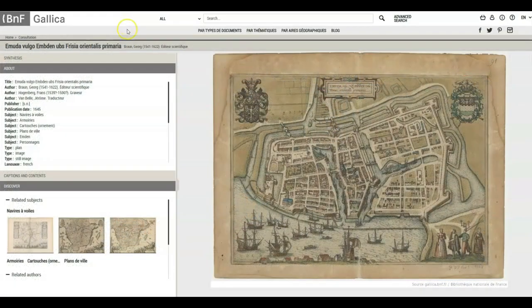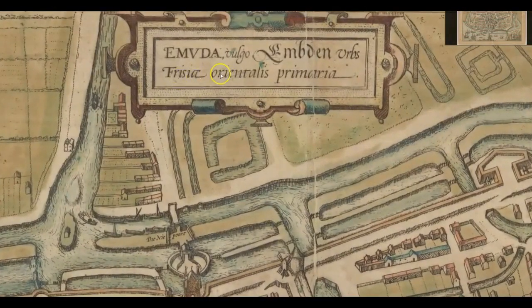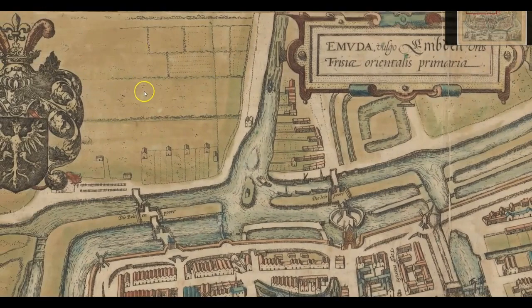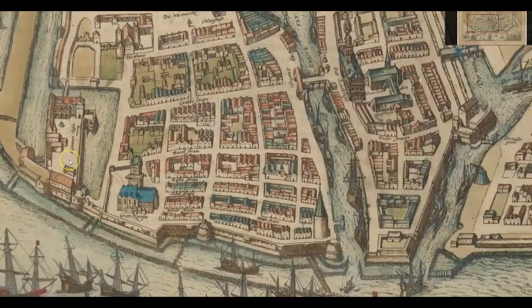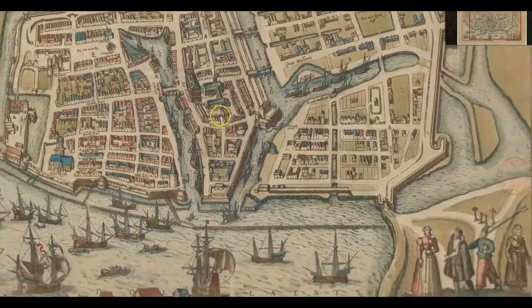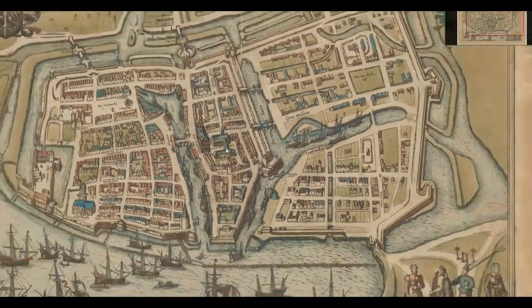And here's a map of the city of Frisia in 1645. And as you can see up here, it says Frisia Orientalis Primaria. And we've got the farms up here. So again, this is Friesland, and look, this green farmlands, water flowing, so it's not frozen. Clearly an old world star city, walled. It's got the turrets, got the points, got everything, got the water, and of course right there in the middle we have the cathedrals with all the antiquitech.